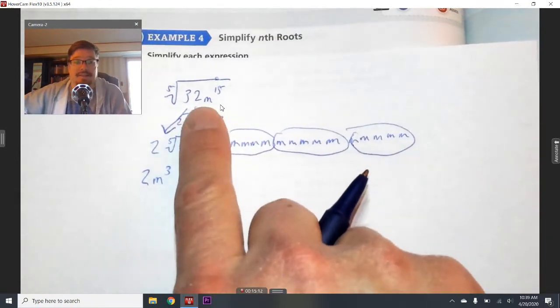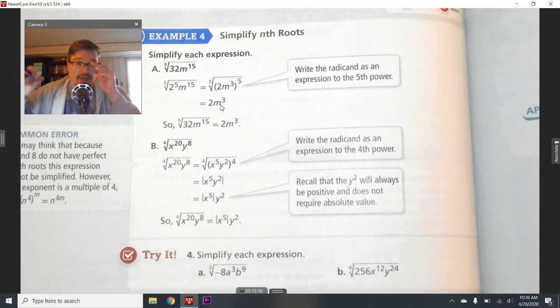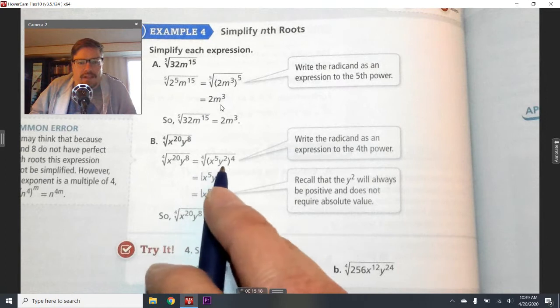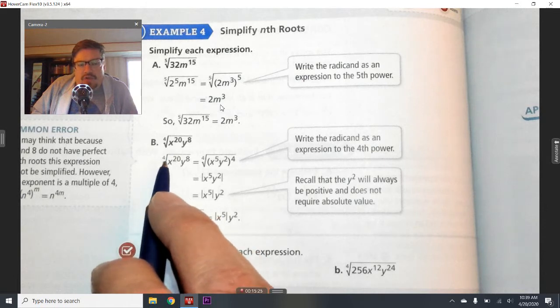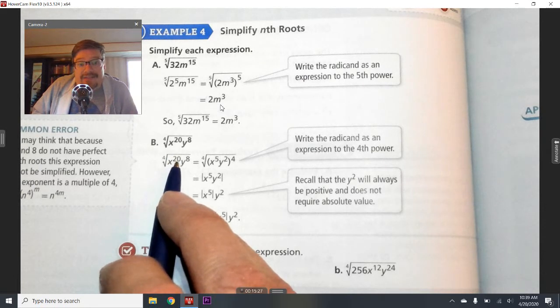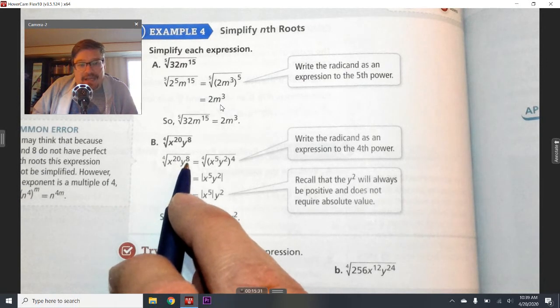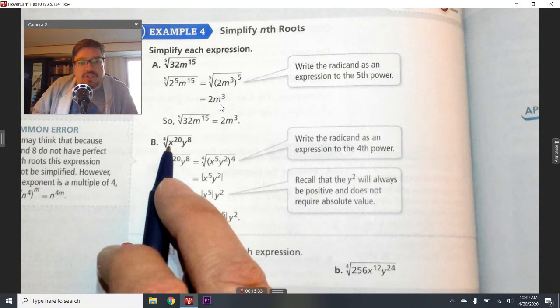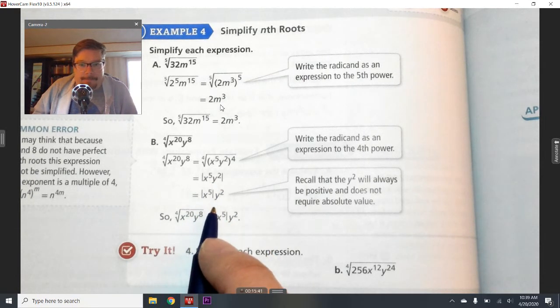So I like to take it step by step. I look at the number, then I'll look at the variable. So as we go to this example, just think to yourself, you don't have to even write it like this, okay? I have to take out, let's see, if there's 20 and I need quadruples, then I can actually take out 5 out to the front, okay? If I have 8, then I can actually take out 2 groups of 4, and so I'm left with this right here.